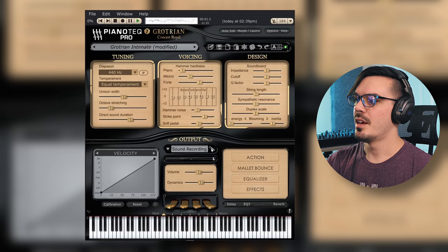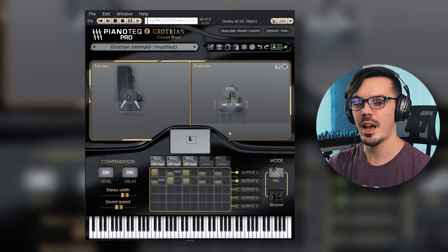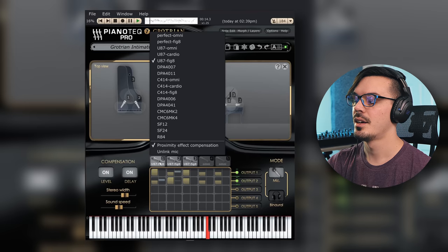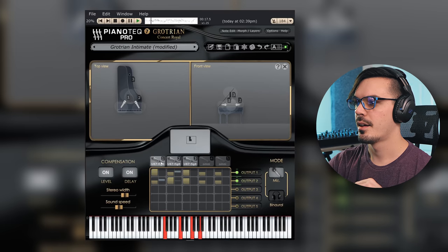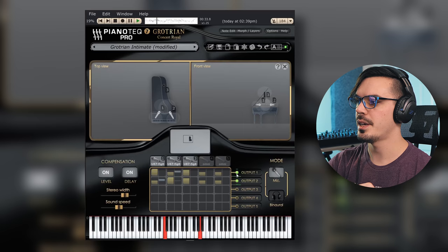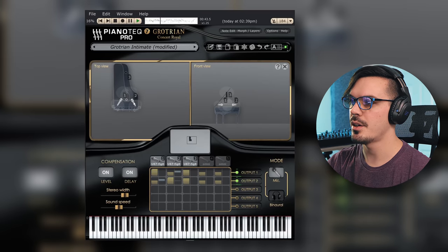Let's go back to the beginning. If we go into the microphone mode, we can actually change how the piano was being recorded and what mics it was recorded with, which is wild. So let's maybe switch to a different model. But you can see we've got this huge room. And we can place the piano where it is, and we can position these mics wherever we want. So we can move these mics here, and this is all 3D.